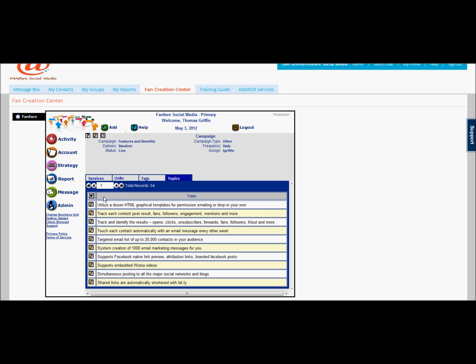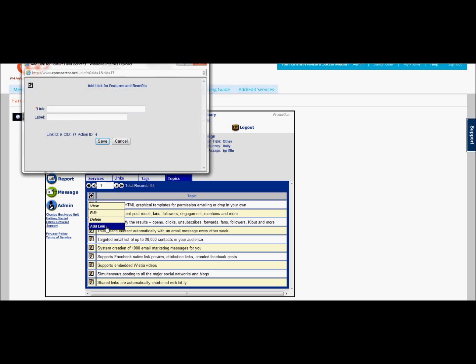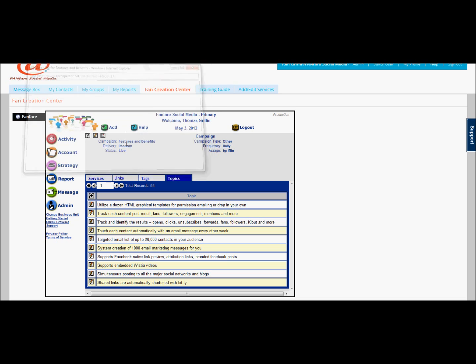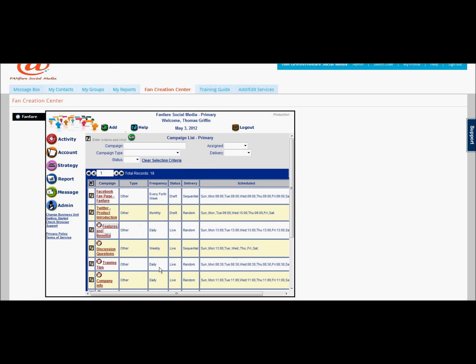Now additionally, I'll mention that for each post, you could add a link. So each of your posts could have a URL that goes to a video or to blog content or any other place you want to send them to. Videos are great, particularly YouTube videos. I'd strongly recommend that you create some of those, and then you can link each of these together. Now let's go back to our list of topics.